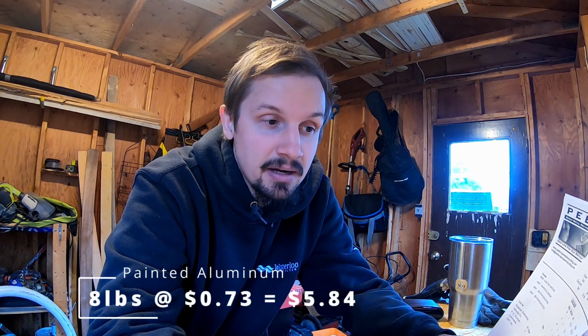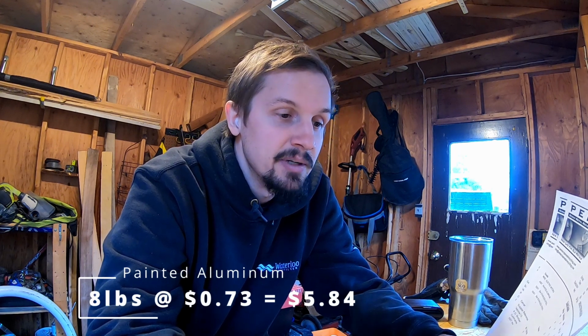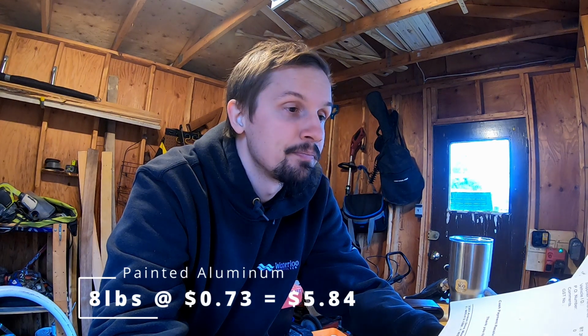Math. It's hard. And then painted aluminum, I had 8 pounds, and that was $5.84. Not bad at all. I do like aluminum. Aluminum was by far the most lucrative per pound. But next time we go, we got a lot of copper. So that one will be interesting.